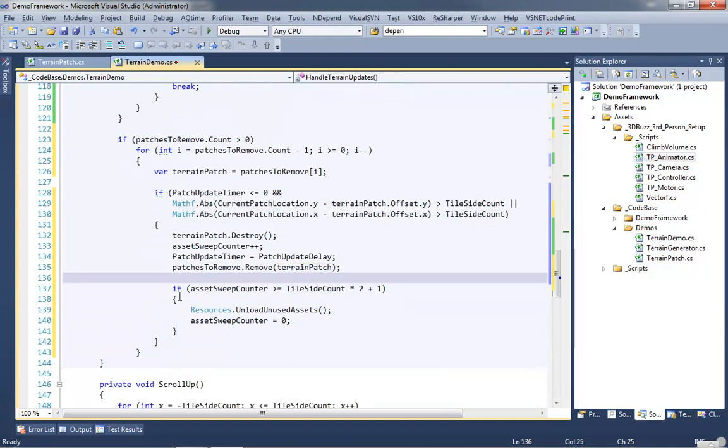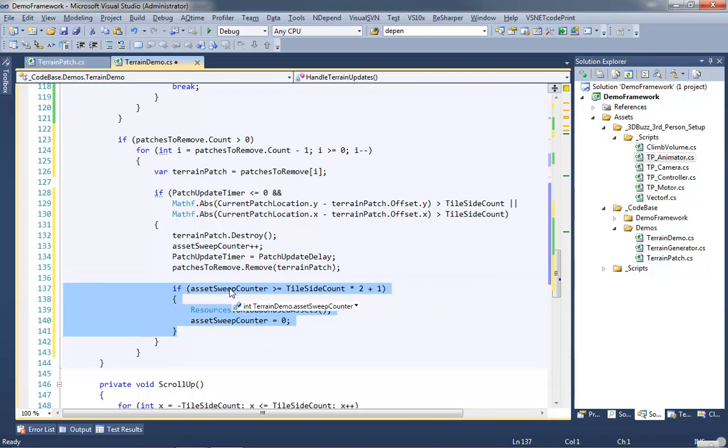And then again, we've got our check that says that if the asset sweep counter has gone greater than our tile size count +2 or ×2 +1, then go ahead and unload resources. Now, if you wanted to really optimize this on your own, the best time to do this would be to modify your character controller and look for a time where the character controller hasn't moved for a while.